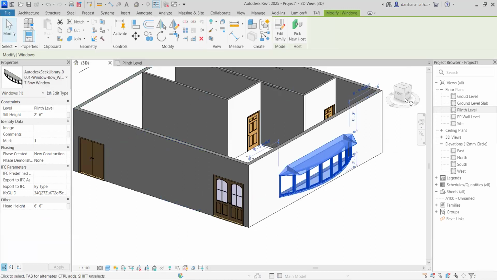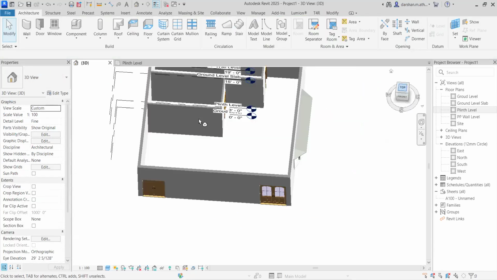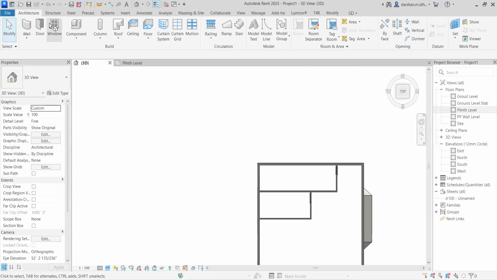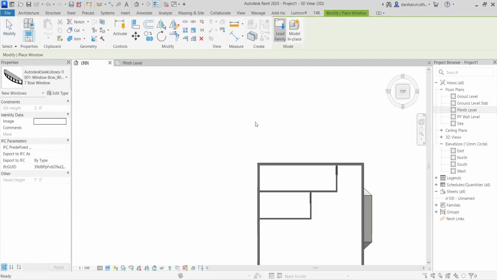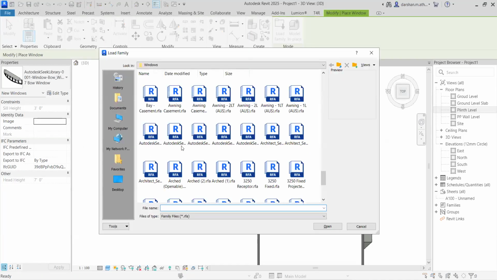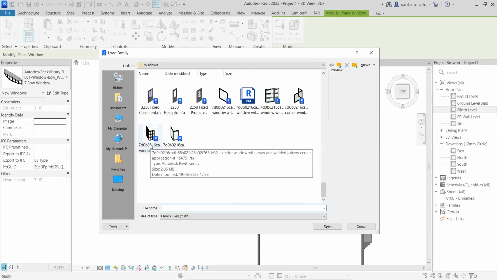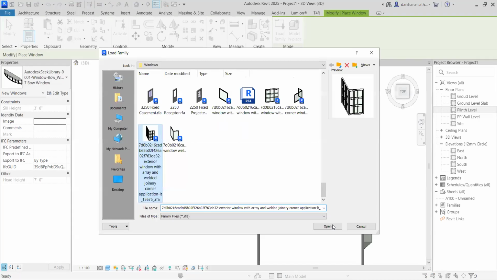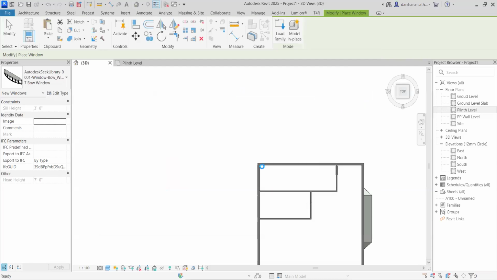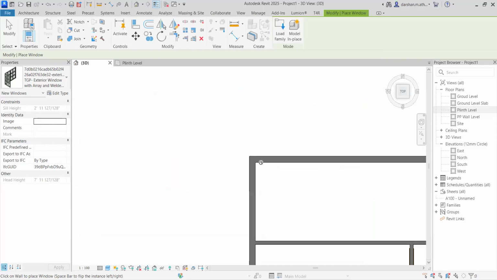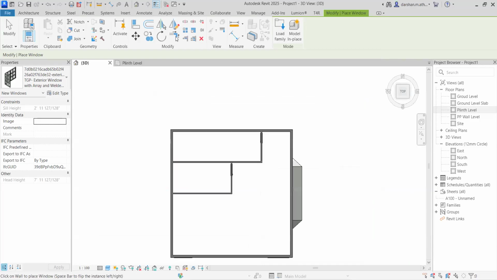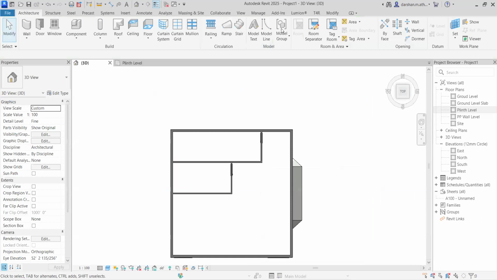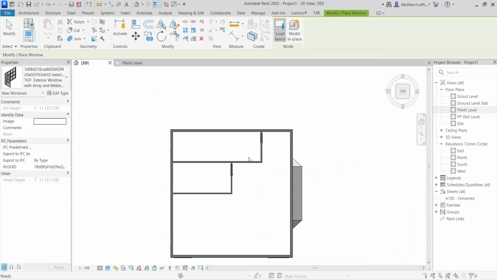I want a few more. I want to add a corner window to this particular project. What I'll be doing, I'll go to load family. In this, I have a corner window. I'll select this one. I'll open this.